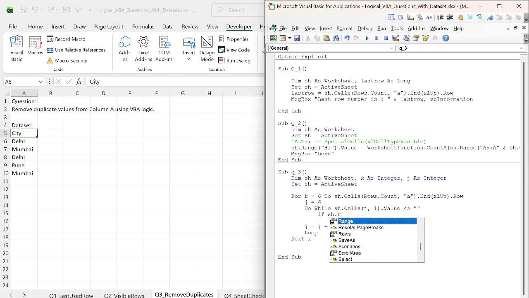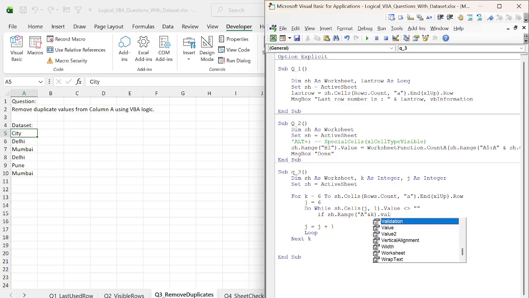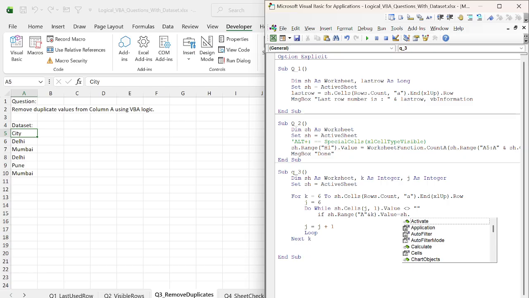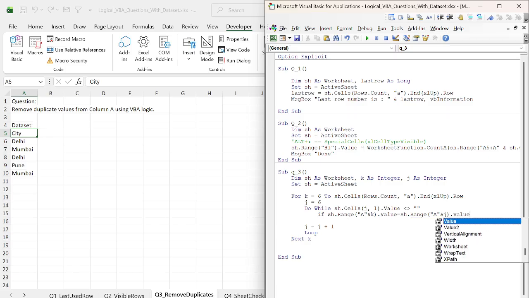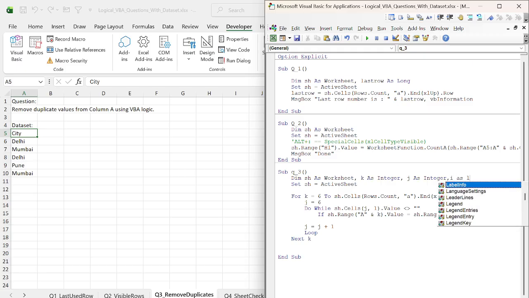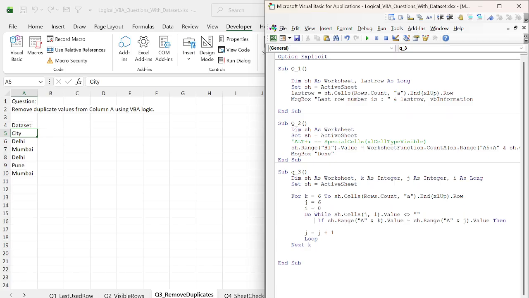If ss.range("a" & k).value is equal to ss.range("a" & j).value, then we have to declare one more variable, as Long, i equal to 0.